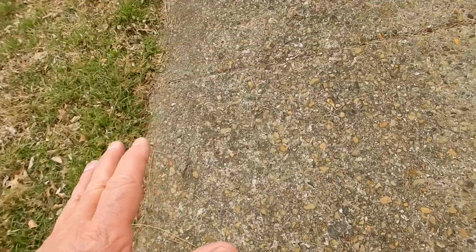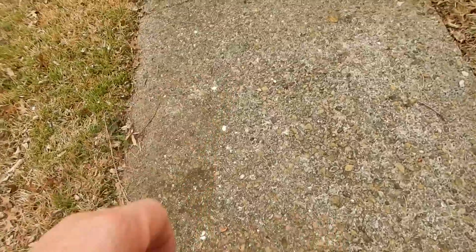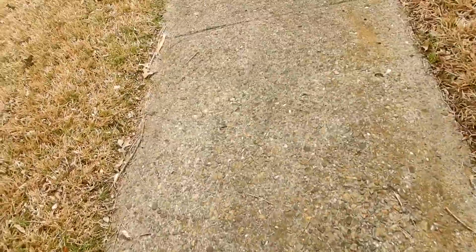And what we have here is a little spalling. See, the nice smooth finish from the concrete is washed out, leaving an exposed aggregate. That doesn't really hurt the surface. Here's a really ugly example at your neighbor's house. Alright, you can still drive over it, you can still walk over it. It's an aesthetic issue that will not get better and will continue to wear. You know, it's just kind of a judgment call.